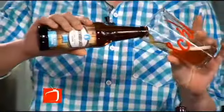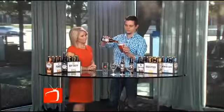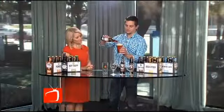You want to pour at an angle. You don't want to pour it straight down or you're just going to get all foam. And then as you're finishing the bottle, straighten it up and you get that nice little head on the top.